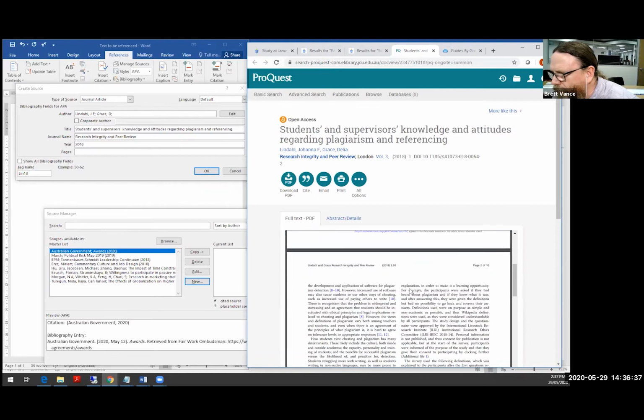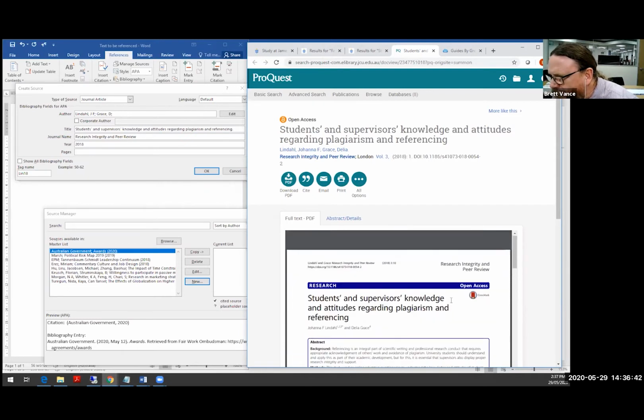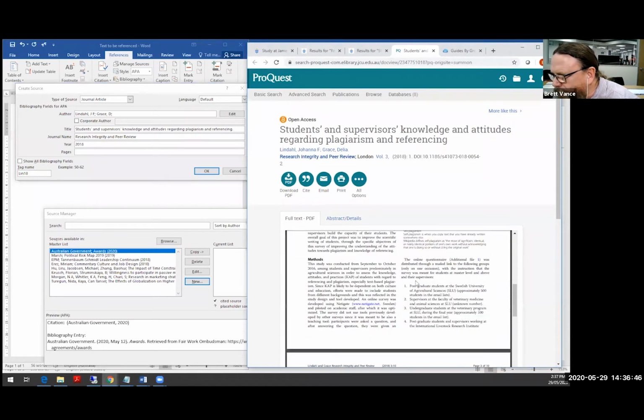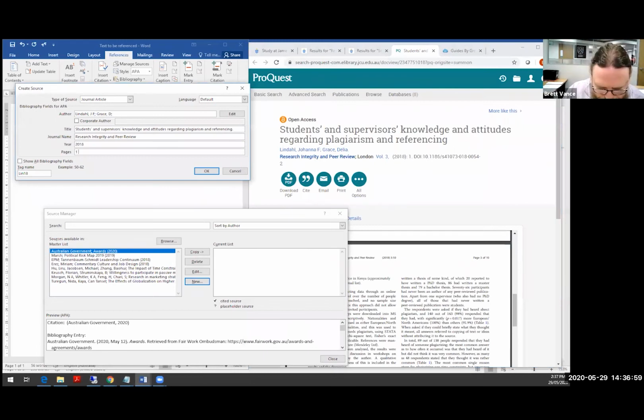So let's go down and we see it's page 1, page 2, page 3. This particular article is just a 10-page journal article. So it's pages 1 to 10.